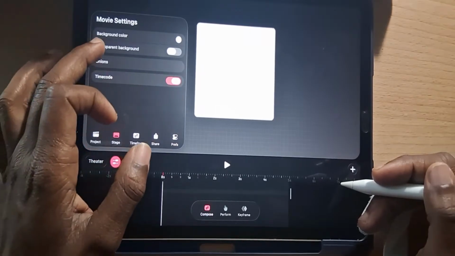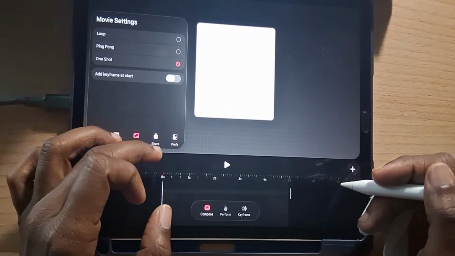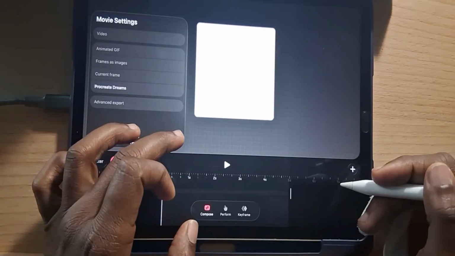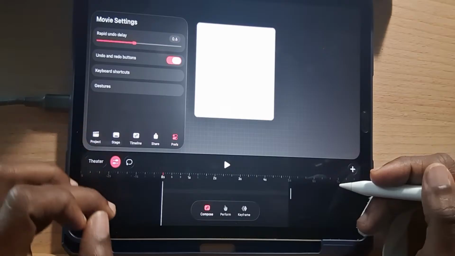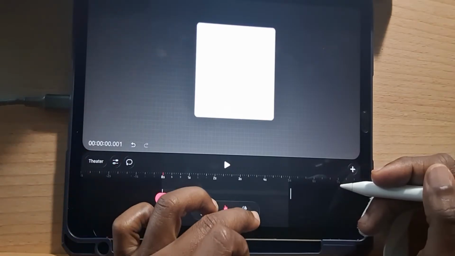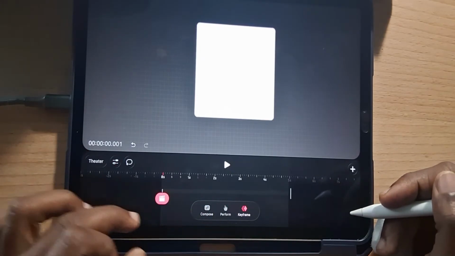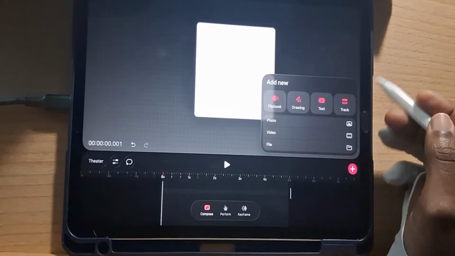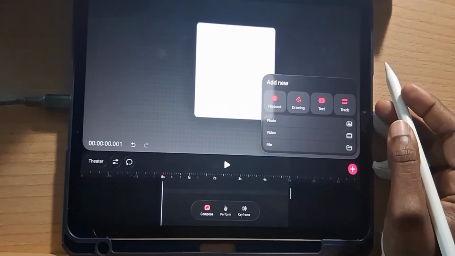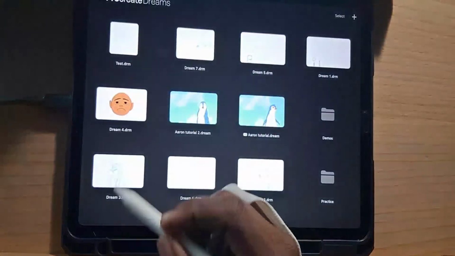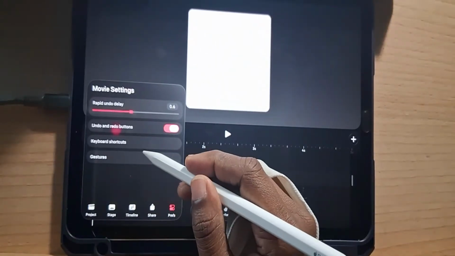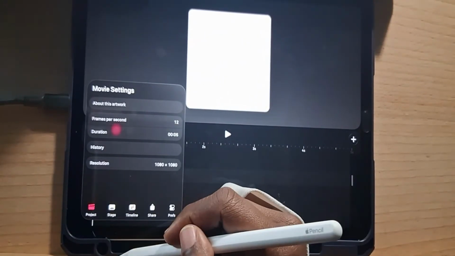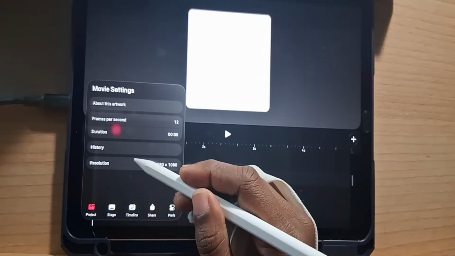Stage, timeline, Procreate Dreams, gestures, performance. It's not performance, it's not keyframes. Oh my gosh, where is it? Theater, no, that's not it. Did they change it? Keyboard shortcuts, gestures, project. It's the resolution.